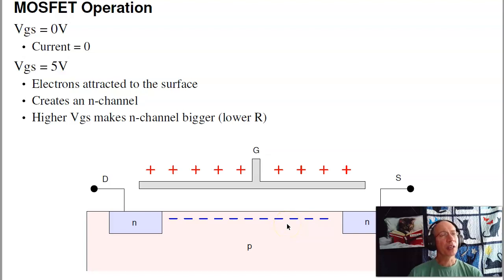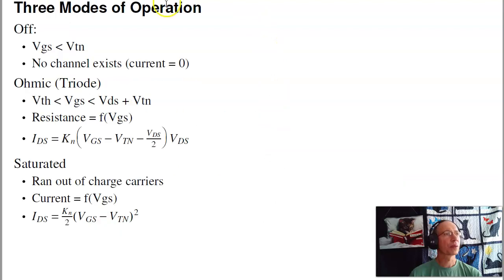There's another mode for a MOSFET. If I try to push too much current from drain to source, I run out of charge carriers. In that case, I'm current limited. If I apply more voltage at the gate, I get more charge carriers and allow more current. That'd be a second use for MOSFETs. It's a voltage-controlled current source. So again, MOSFETs have three modes of operation, like a transistor. They're off, they can be resistors, or they can be current sources.